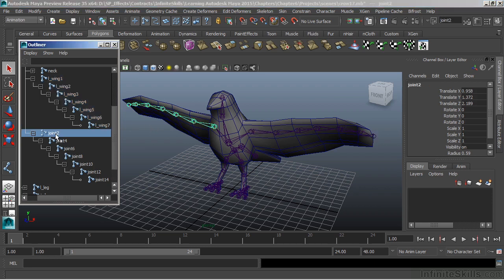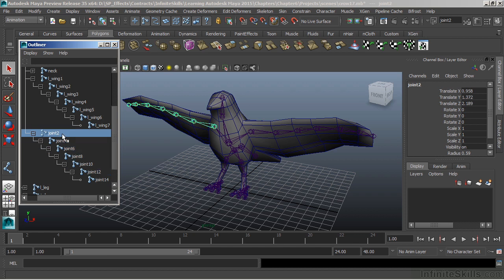Now, if you click and then Shift-select, that will grab all of the joints in the proper order. So I'm starting at the top and then clicking at the very last joint there, and Maya will automatically select those in the proper order. What we want to avoid is selecting them out of order. That will give me a sequential list, but it will number them incorrectly.